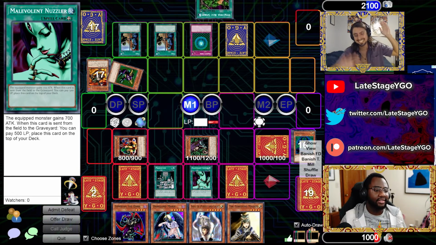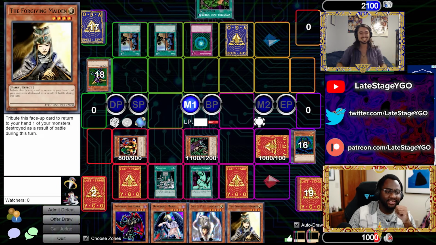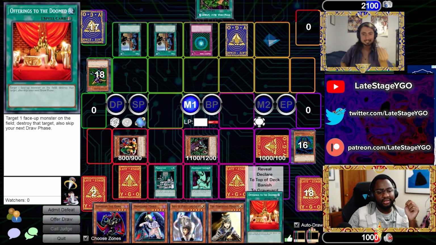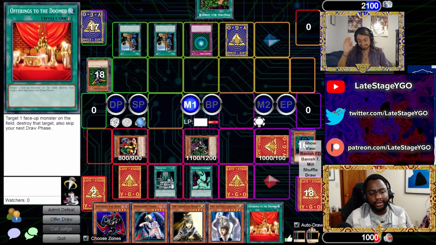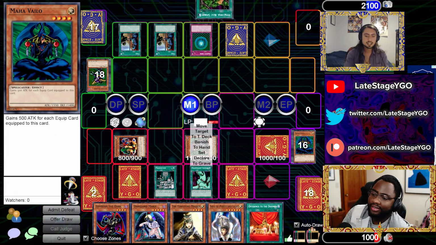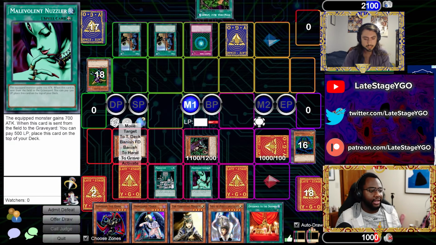Oh my gosh! That's terrible. I was waiting for the offerings. The offerings to Doomed. It was the next card on my... Oh my god! I drew none of them. That's awful. I shouldn't have attacked those two times. Like, I was surprised.